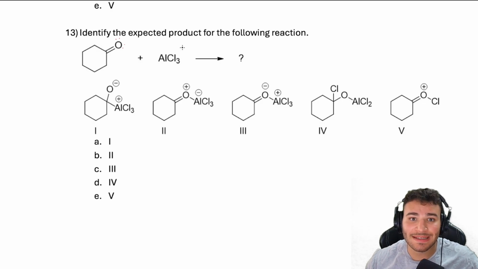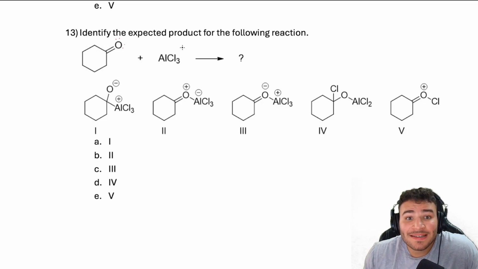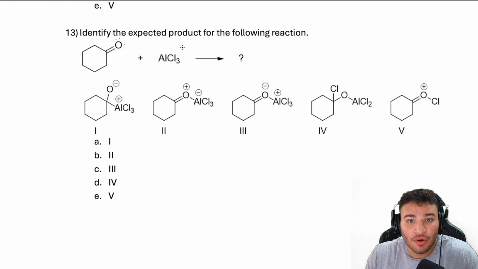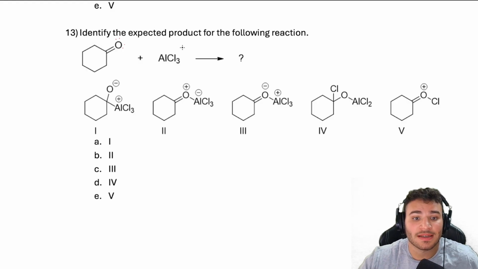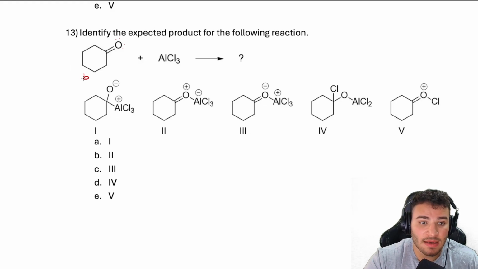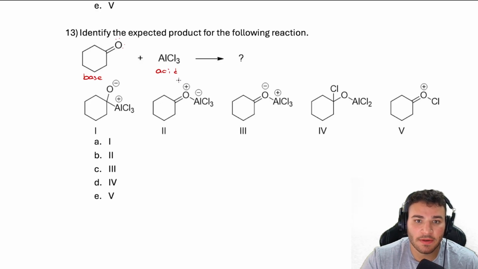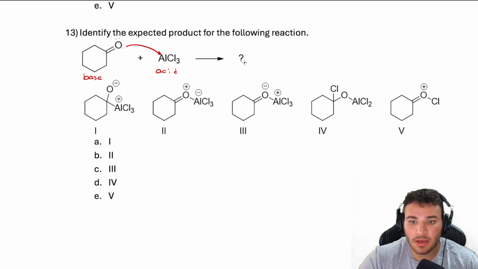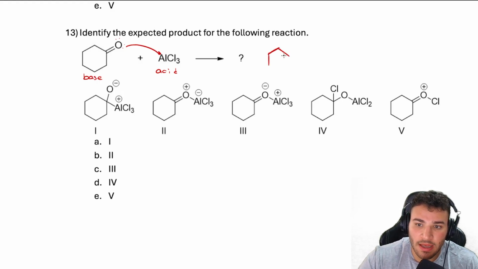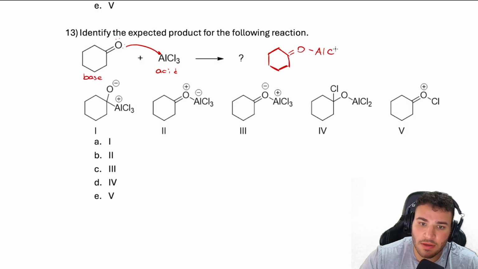Remembering your Lewis acid-base definition, your base must have a lone pair, because it's the donor of the lone pair. And the acid might not have the lone pair because it's going to be the one that accepts it. So this must be the base because it's the only reactant that has a donatable lone pair, and the aluminum trichloride must be the acid. And remember your mechanisms, the lone pair will reach out and attack that aluminum. What we end up forming is we still have that ring like this. We still have that double bond oxygen. And we're going to be connected to the aluminum and then Cl3.